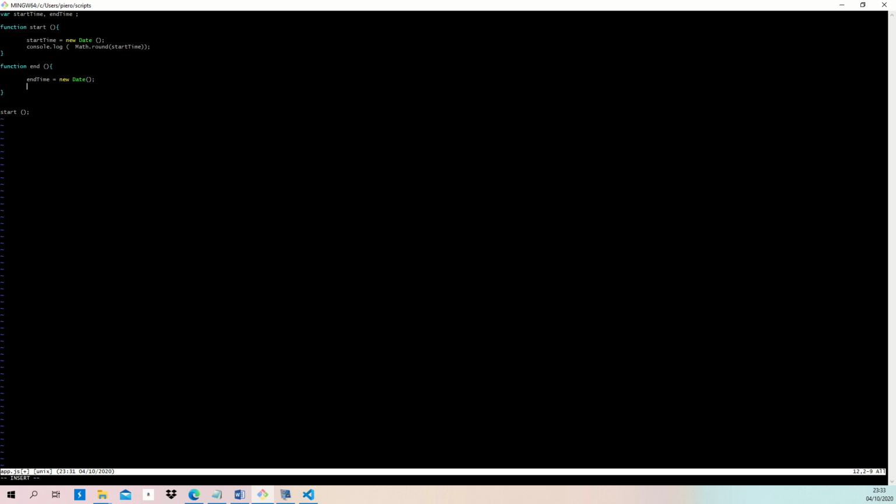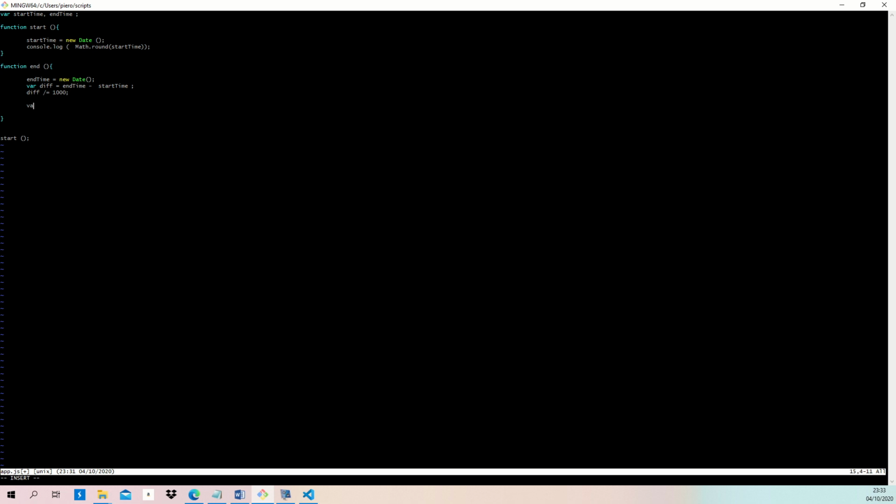We're going to calculate timeDiff to be equal to endTime minus startTime, and we want the timeDiff to be in seconds. So we divide all by 1000, and we're telling that this has to be an integer.